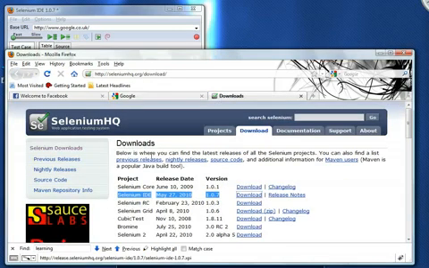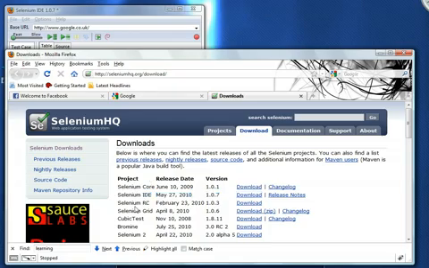Today I'd like to show you a very interesting software called Selenium. It's a software that you can use to do operations on a website and record all the operations you do, and then Selenium replays them over and over again very fast, so you can test the interactions in the website you are building and testing. So it's basically testing the interactions that are happening on the website automatically. So let me show you how this works.